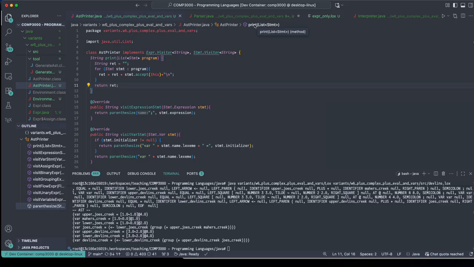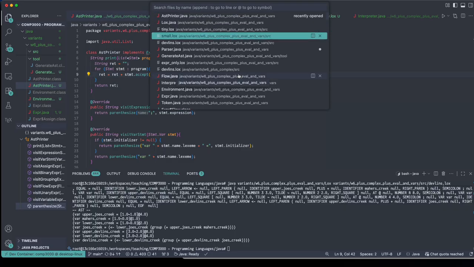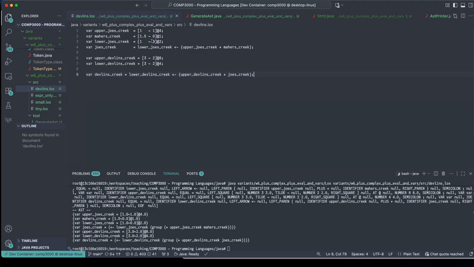In the textbook, the final result of a LOX program is an object. So the evaluator turns AST nodes into capital O objects. But in my language, there's really only one type of value.